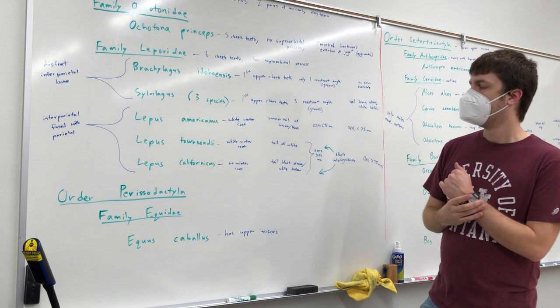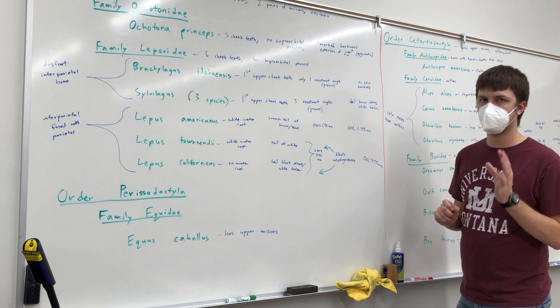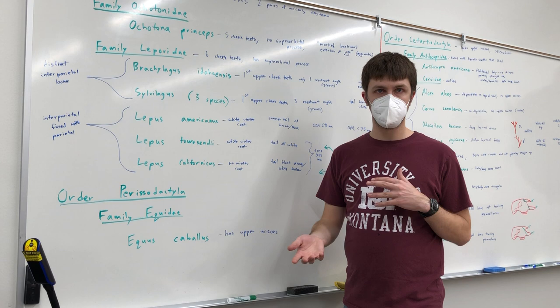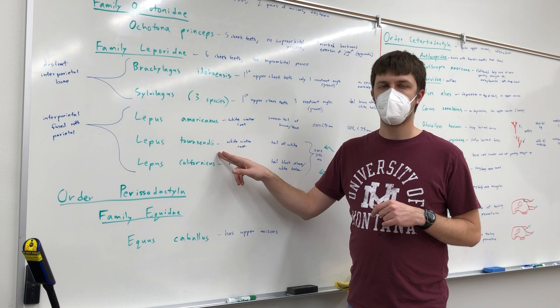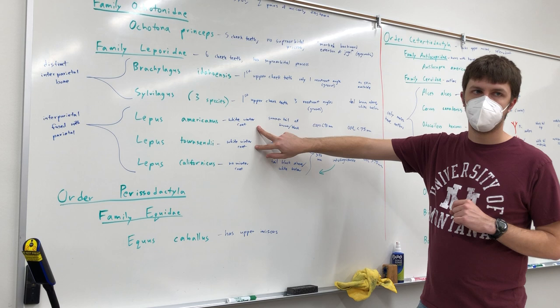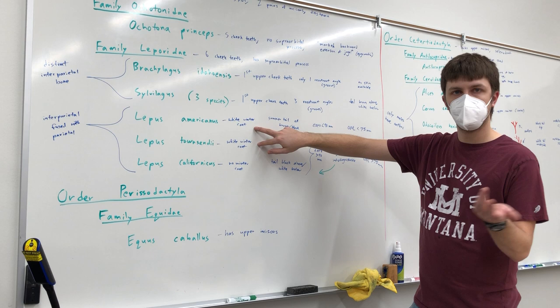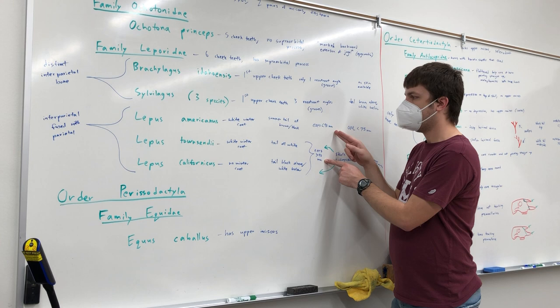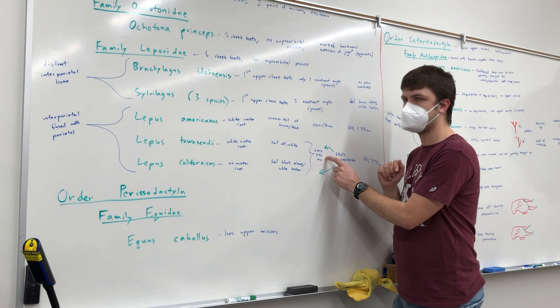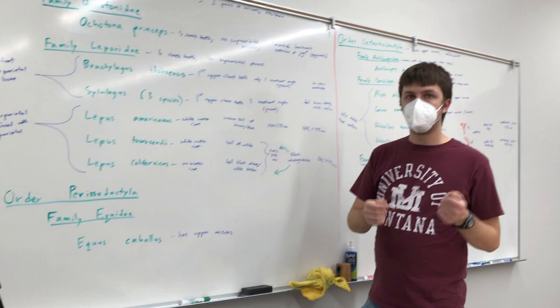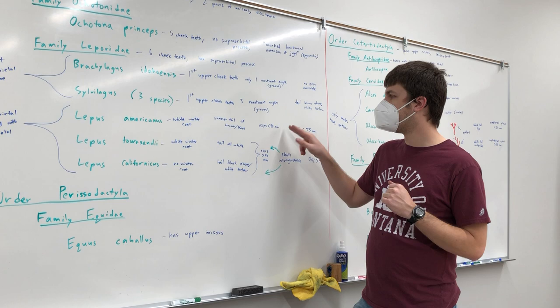Mostly, we want to look at the tail, and also let's talk about winter changing. So Lepus americanus, the snowshoe hare, changes its coat in winter, and you're probably aware of that. Lepus townsendi, the white-tailed jackrabbit, also changes its coat in the winter. So if you have a winter coat, you can't exactly know which is which. You might be able to know depending on where you are because of the habitat. But one thing we're going to look at is the ears, which are smaller in Lepus americanus, less than 90 millimeters, than in the jackrabbits, which is greater than 90 millimeters. These are the types of numbers that we would give you because we would give you a skin and then a list of measurements. So you'd have to know which one is the ear and then how big is it. That's if the coats are white.